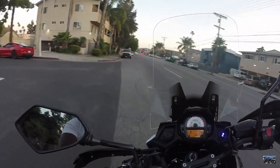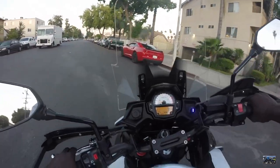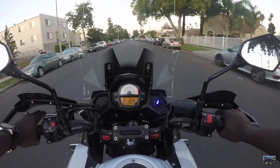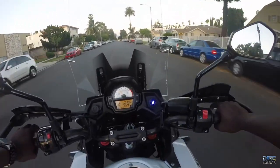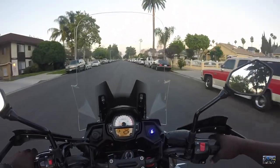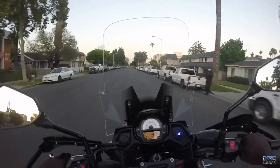So guys, that's how you can check to see what's wrong with your bike. If the check engine light pops up, you just press this button here, press and hold it, and the code will display.